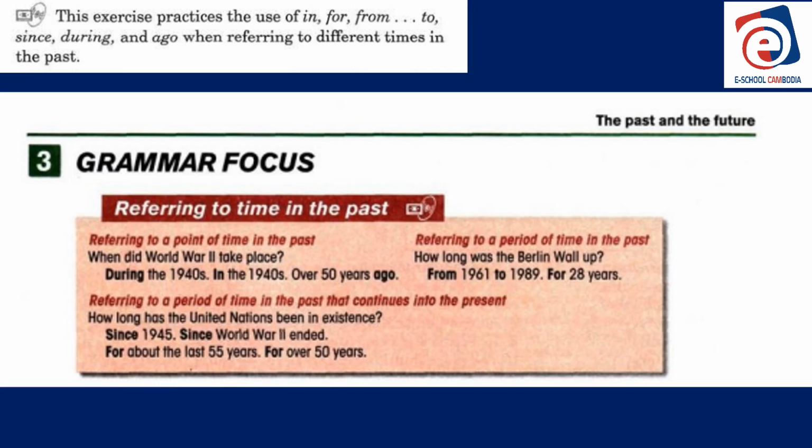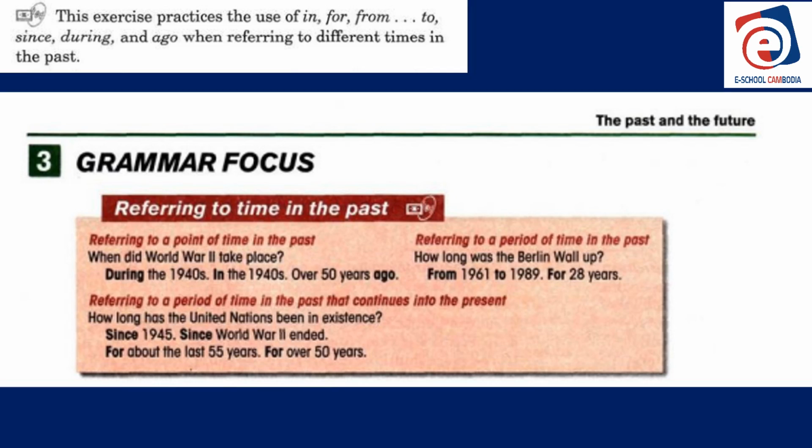And so when we refer means to talk about. I'm going to refer to something that happened in our last lesson. It means I'm going to talk about and help us to remember just a little bit about something that happened. To refer, to talk about something, referring to a point of time in the past.